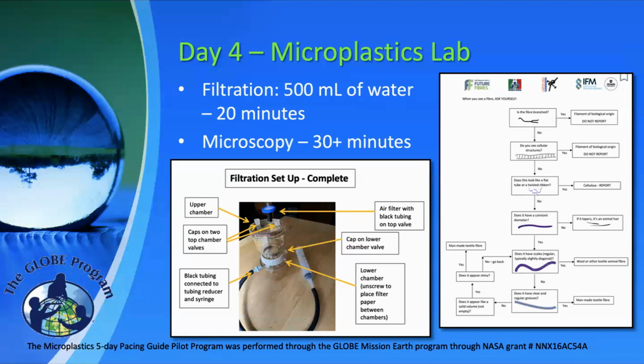And once they have their water filtered through their chamber, they'll look at it, like I said, underneath a microscope. This takes about 20 to 30 minutes, depending on the patience of the students. But what we offer is a dichotomous key guideline for them to try to get a general identification of the type of microplastic that they may be seeing. And then there's a whole larger guide for them to try to pinpoint a potential source of those microplastics that they're identifying on their filter paper.